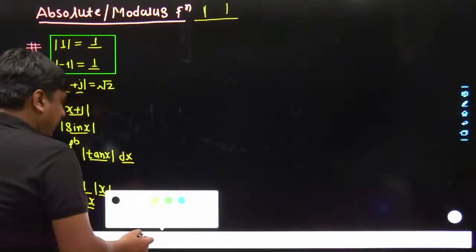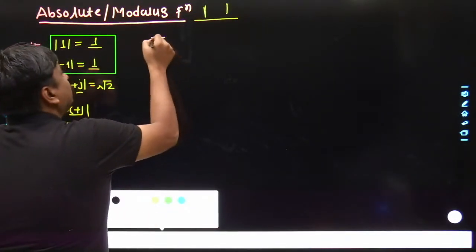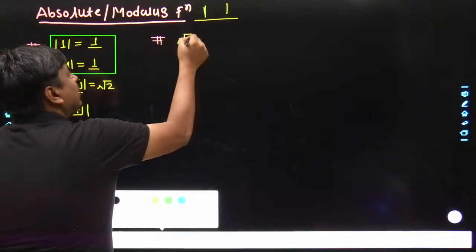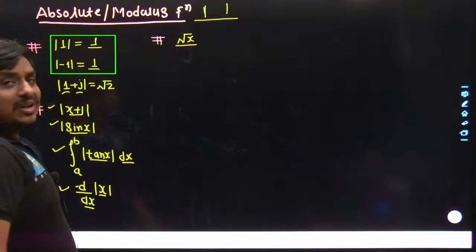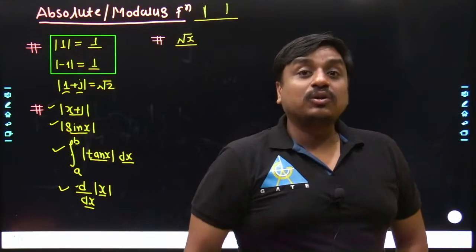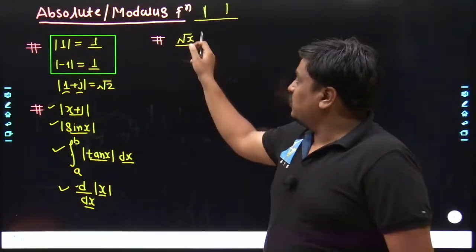Even we can deal with some sort of problems where you can have another function where the x has been raised to the power of 1 by 2. This is not a real valued function. Why? Because once you keep the negative value of x, by default the iota comes out. So we are not going to deal with this sort of function.